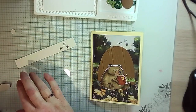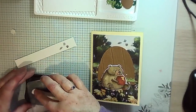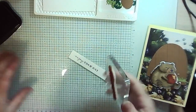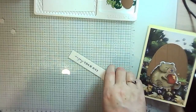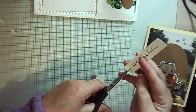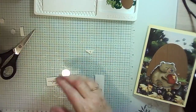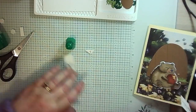I'll just find a block, and I'm just going to use a little bit of black. There we go. And I'm really loving my glass mat. It's so easy. If you haven't got one, do consider joining our team and getting your own, because I think it's a fantastic product to actually own. There we go. Enjoy your day. Little bit of a fishtail. Little bit of glue. And there we go. A just because card, just because I made one and I fancied making it.